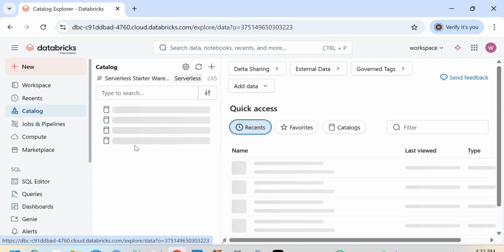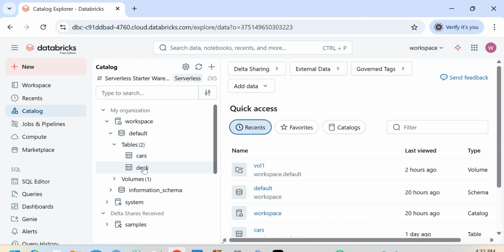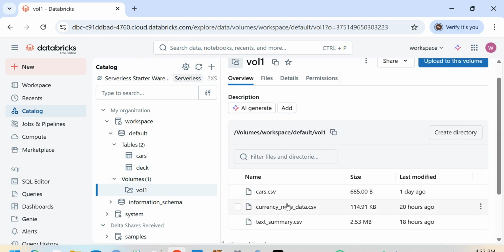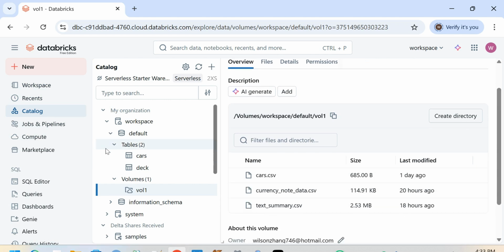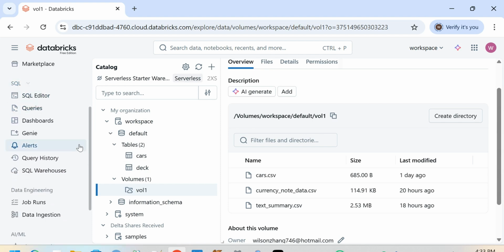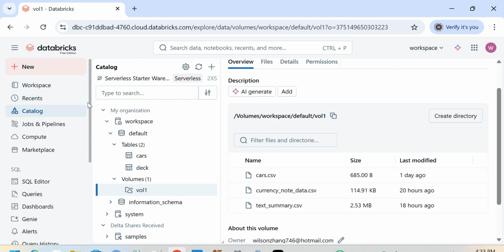And the catalog shows the data you have uploaded, like this CSV file. So we use mostly the workspace and catalog, so you can complete this cloud computing. And of course there are more resources like SQL database and machine learning, more advanced. So we will show that later. Thanks for watching.